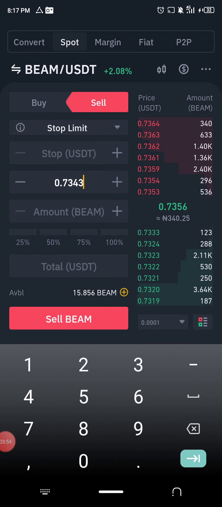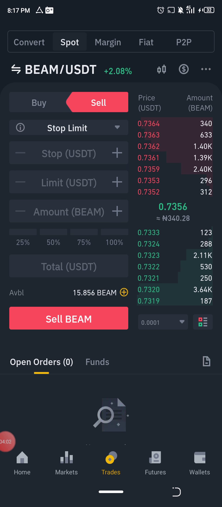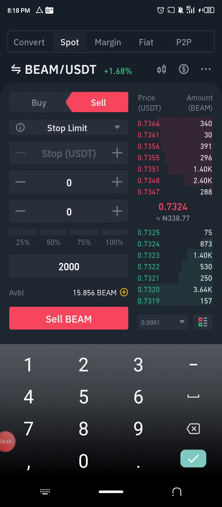So at this point, you come over here and choose the stop limit. You believe that this price will go high to $2, $3, $10, or even $100, but you want to protect against the market coming down. Let's say you borrowed money to trade and you need to refund this money, so you don't want any problem with the person you borrowed from. You bought at 190 and made about 120 naira gain. Let's say you had 2,000 of this coin, that's where you understand you've made a lot of gain.